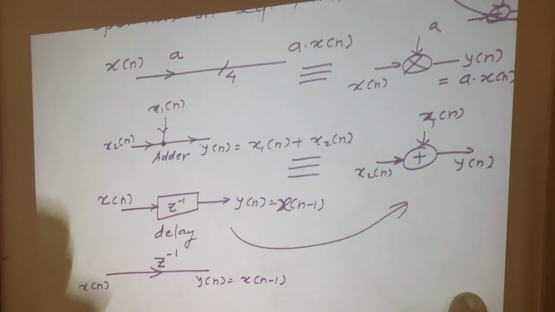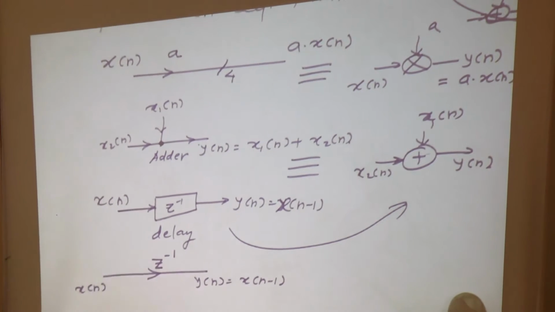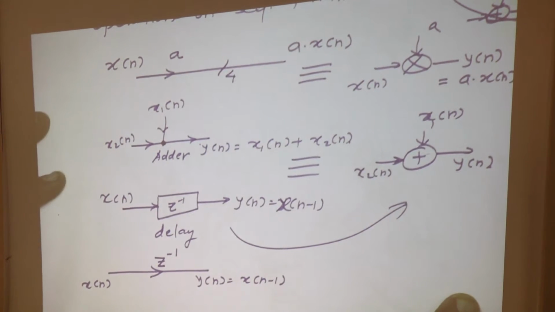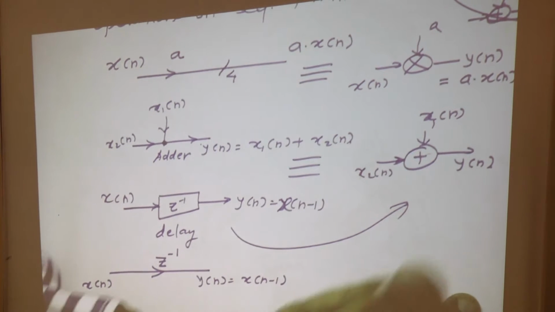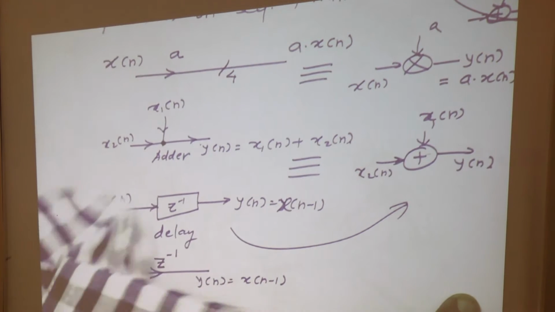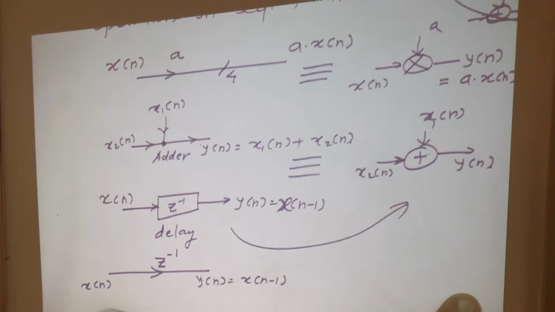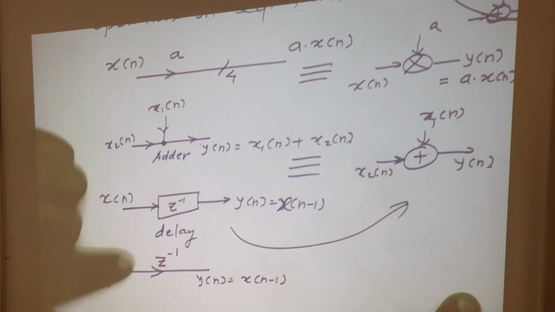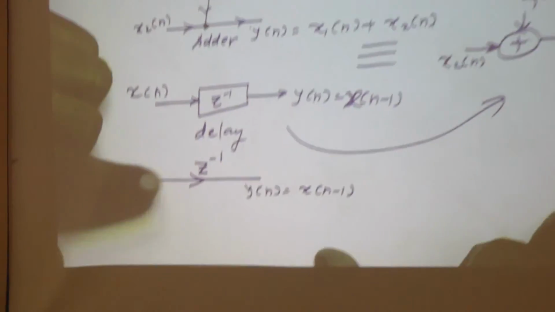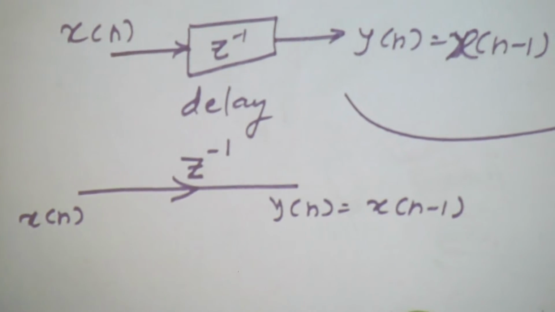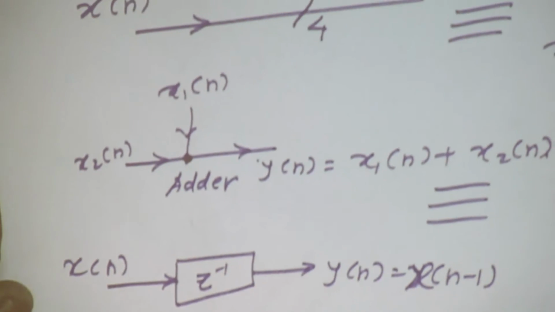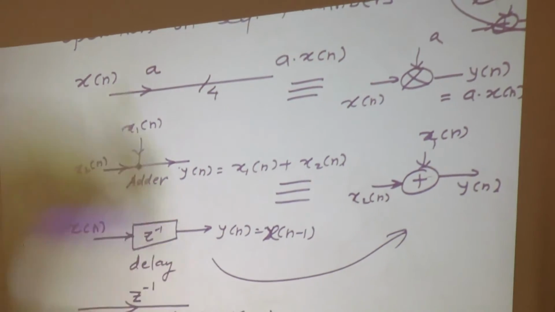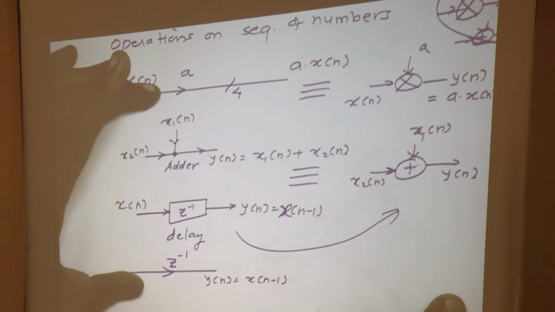Now when x of n is an 8-bit number, I have to connect 8 synchronized flip flops. Synchronized with what? Synchronized with a clock. All the flip flops, when they are synchronized with the same clock, work in the same fashion. So if it is an 8-bit architecture, this line has to be 8-bit. If it is a 32-bit architecture, these lines have to be 32-bit. It means there are 32 D flip flops connected in parallel, with the same clock. Although they have different inputs, they are synchronized by the same clock. So these are the 3 basic building blocks of a discrete time system.